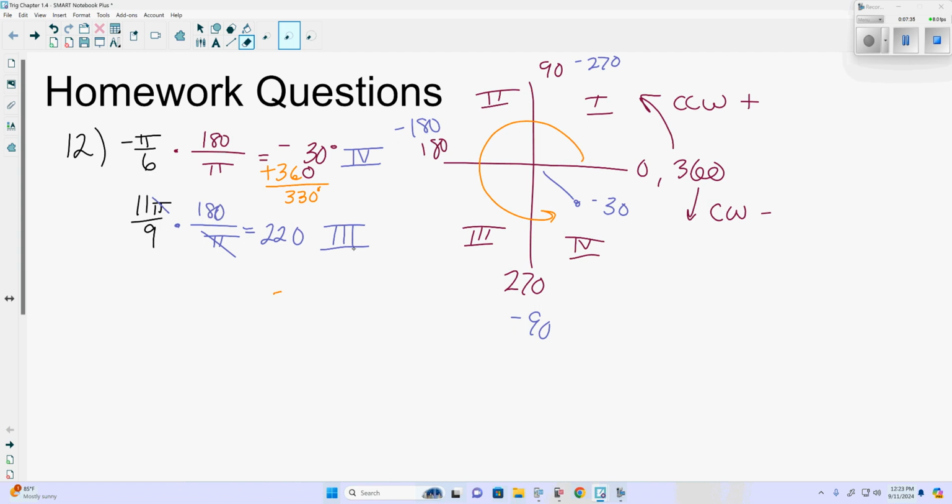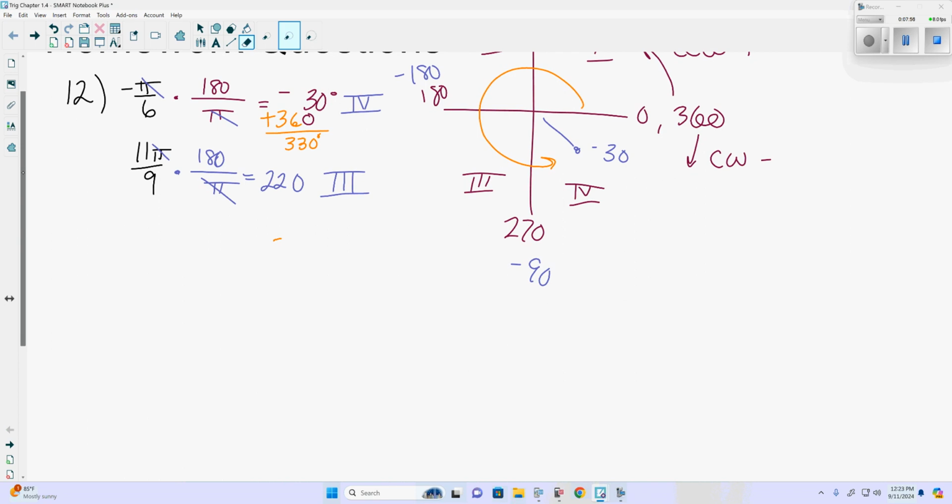So 180 divided by 9 is 20, yes? 20 times 11. Because even the one before here, pi and pi cancel. 180 divided by 6 is 30. Even when you type these in the calculator, if we have pi, we know that the pi cancels. So I could have just said 180 over 6. Or here the pi cancels, so we can say 11 times 180 over 9. Because the pi is going to go away. So that's it.